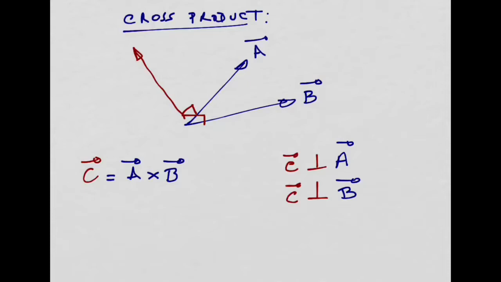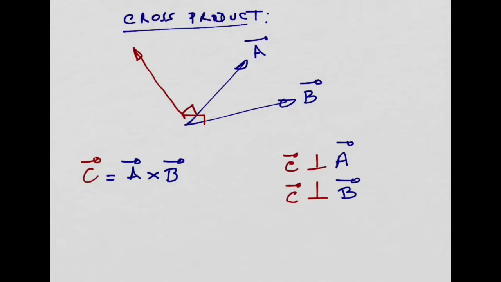All right, so this is an extremely important property of the cross product. The result is a vector that is perpendicular to A and B, to the two vectors that we are using for the cross product. And I'm going to show you that this is the case. We are going to use the cross product, for example, to calculate the moment produced by a force. This is very convenient in 3D analysis. It can be very hard if you don't use the cross product.